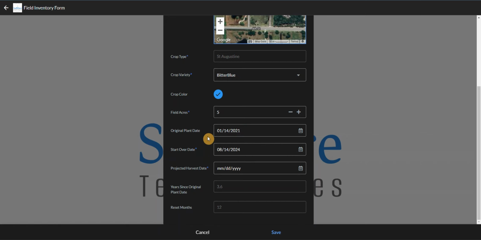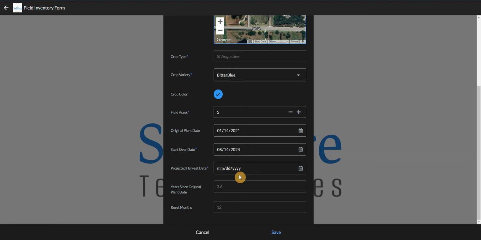The start over date will be when everything starts to accumulate, and this is generally the last day, or the first day after the last harvest, when the last pallet was harvested. Now you can go in a little bit more. You may come back and clean up a field, and it'll start showing up in your field how much you've harvested out of that field. It'll start affecting your inventory, and you can always go back in and reset this date anytime. This is what's going to start catching your fertilizer inputs, your chemical inputs, and all your accounting. It's going to base everything starting on this date right here.